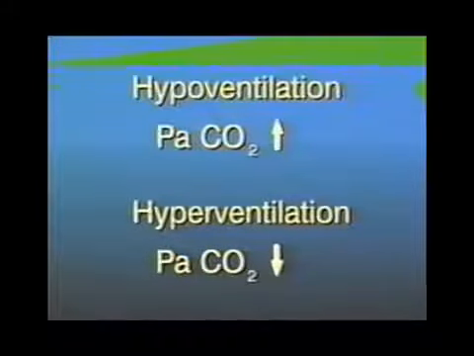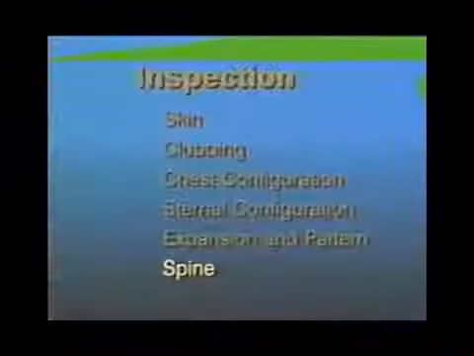The terms hypoventilation and hyperventilation should not be used to describe a breathing pattern. Hypoventilation denotes a higher than normal arterial CO2 level, and hyperventilation a lower than normal arterial CO2 level. Look for signs of respiratory distress. Note the use of accessory muscles. Note retractions of the intercostal spaces, nasal flaring, exhaling through pursed lips, or splinting during inspiration. Note use of positioning to assist breathing, such as the tripod position assumed here.